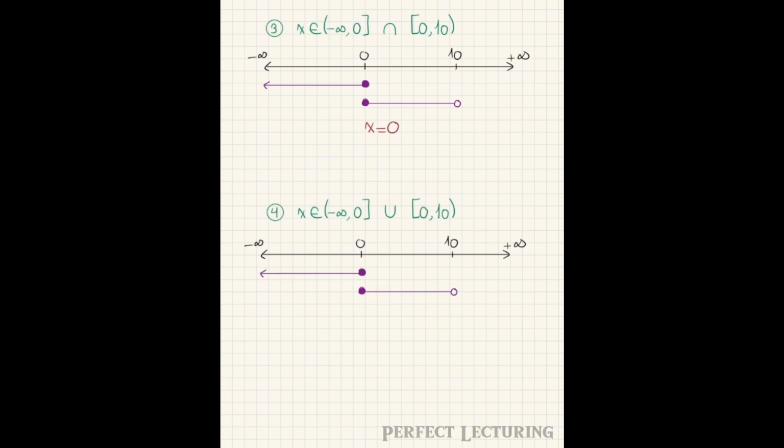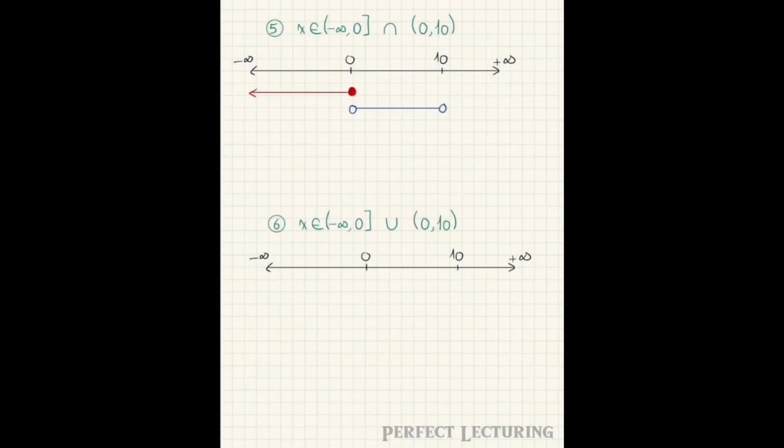So in this case, the only possible value for x is just 0. In the union case, as we said, we consider everything where there is a segment, which means that x belongs to the interval negative infinity 10, open at 10. In exercise 5, that is the representation of the two intervals. Is there any overlap? The answer is no, which means there are no possible values for x in this case, because there is no common value. So we simply say that there is no solution in this case. However, if this is a union, we consider everything where we have a segment, so x belongs to the interval negative infinity 10, again open at 10.